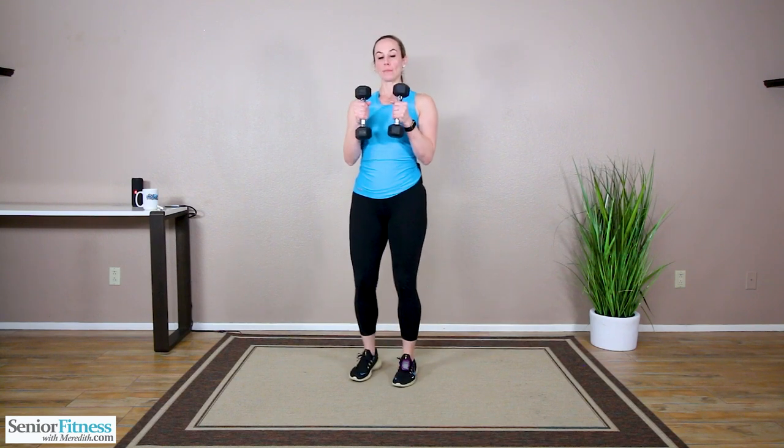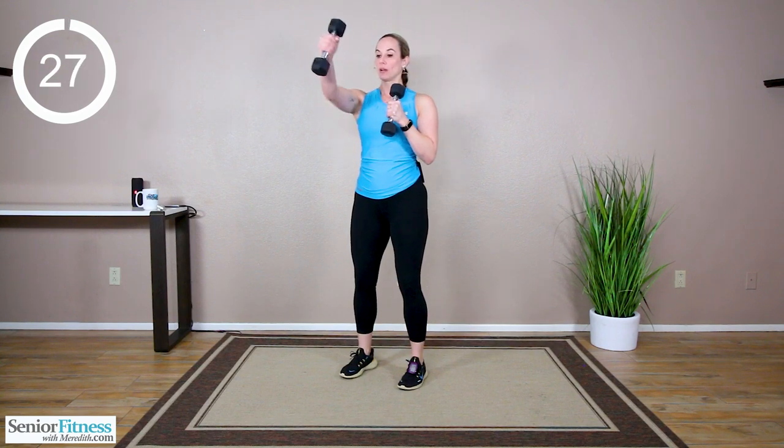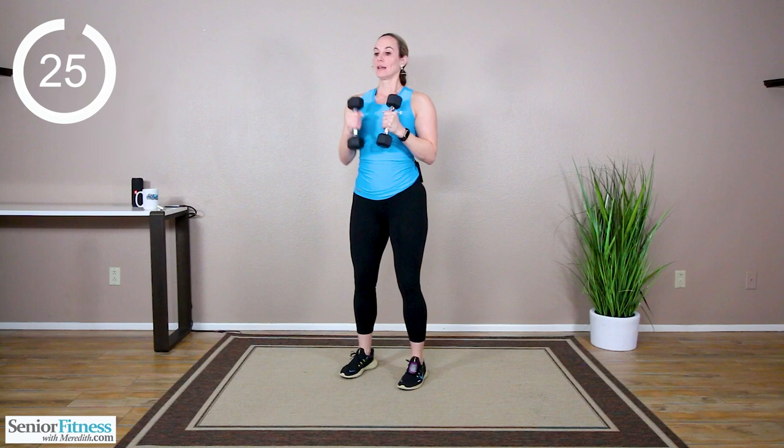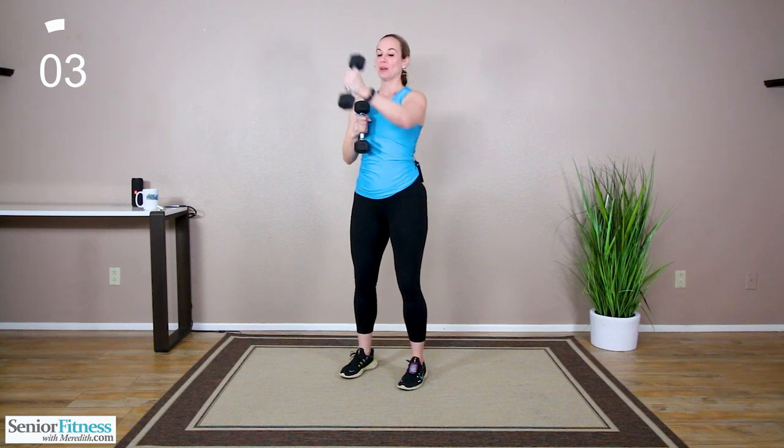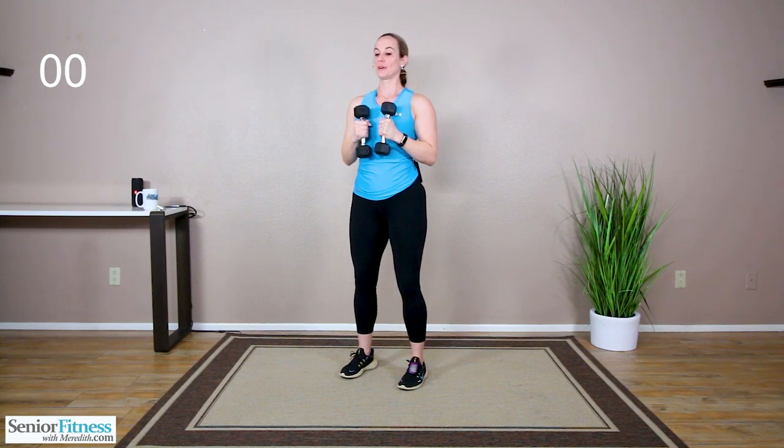Next thing we're doing, I want you to bring the hands up to chest level. Palms stay facing in towards one another. You're just gonna alternate pressing straight out in front of you. Press and lengthen from the chest, getting into those shoulders as well. Keep the core tight. Don't let the chest go forward as that hand goes out to the front. Breathe with it. Good job.